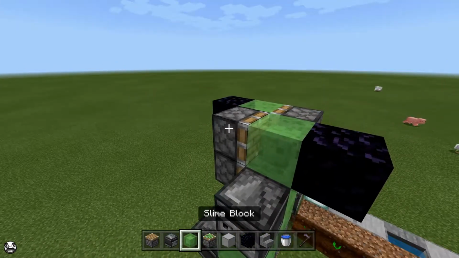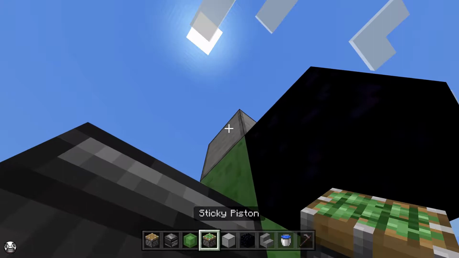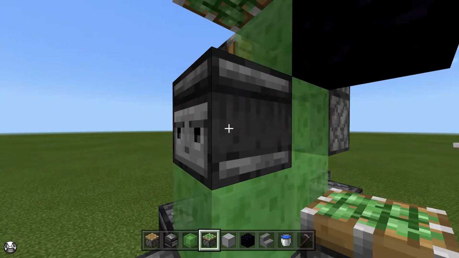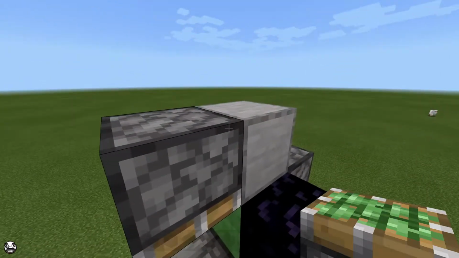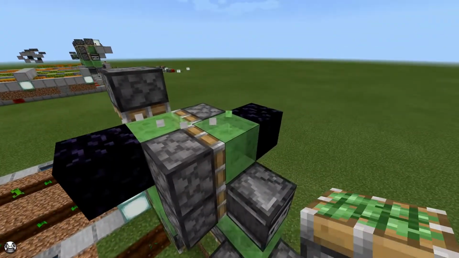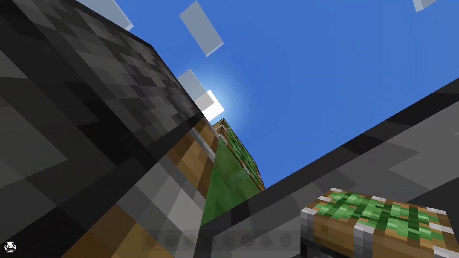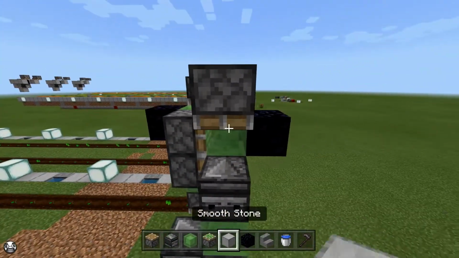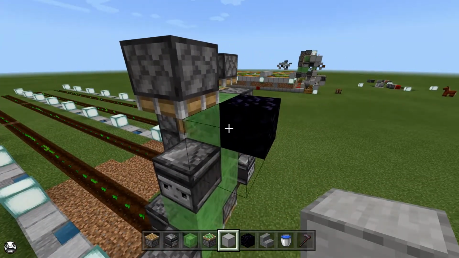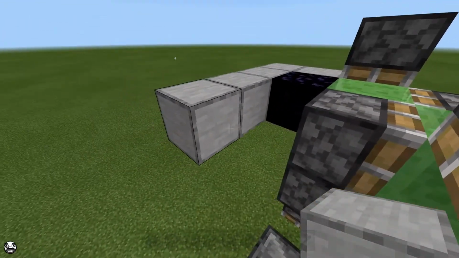So for here, I find it easiest to place a temporary block right here and a sticky piston facing down towards this observer. When it gets triggered, it's going to pull this observer up and set up the flying machine. We actually need a second one over here. So again, place a sticky piston facing down towards that observer, and you can go ahead and get rid of that block.